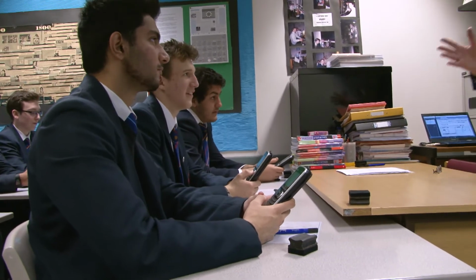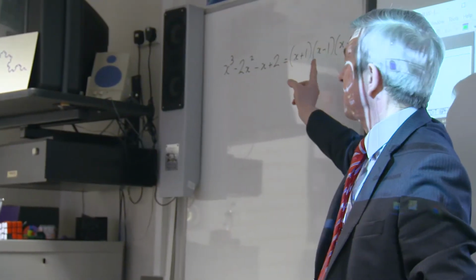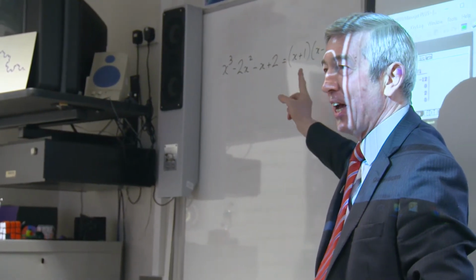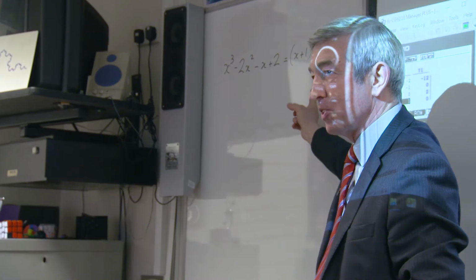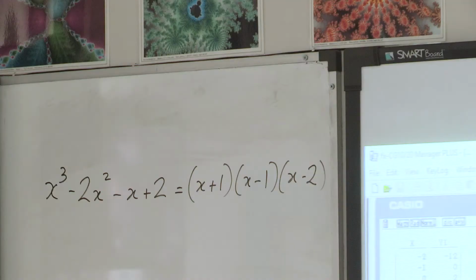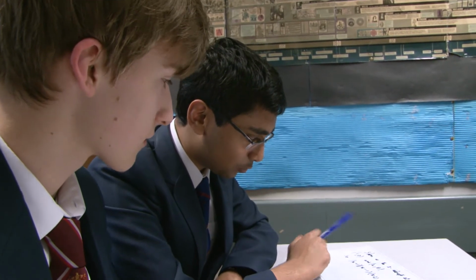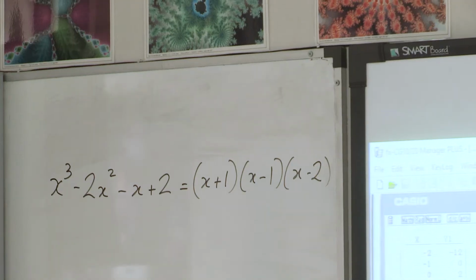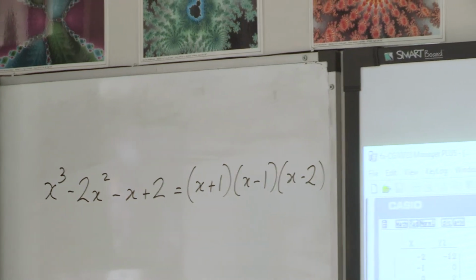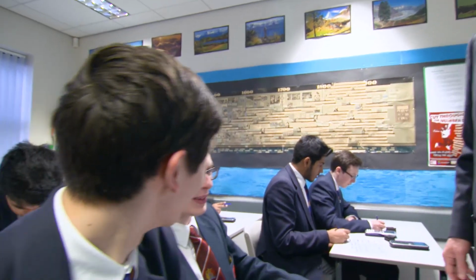Our function actually factorises to x plus 1, x minus 1, x minus 2. Would you discuss with each other as to how you might have realised that? If any one of these brackets equals 0, then the equation and y must equal 0. The x values are the solutions to each of those brackets equaling 0, and those were where the intersection was between the graph and the axis, and it's quite amazing.